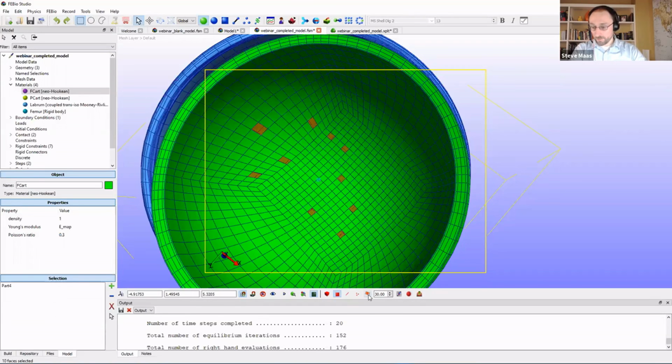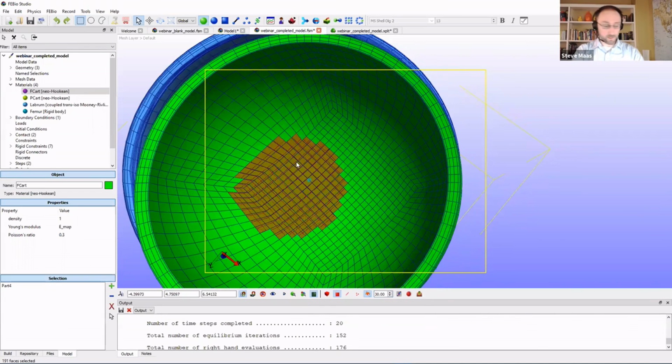If I turn on the select connected feature, it'll select all the facets that have a normal that differs by an angle of 30 degrees or less from the facet I have selected, if that makes sense. So I can grow my selection that way much more quickly.